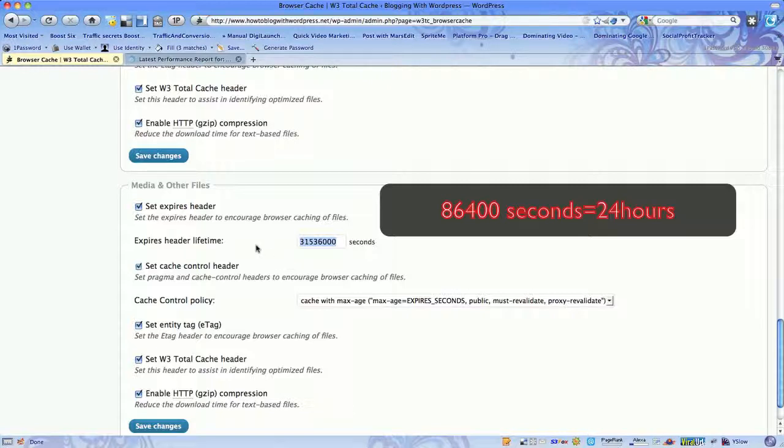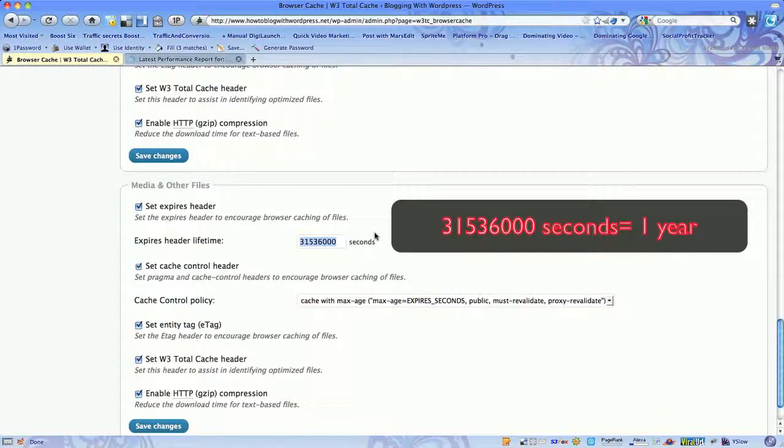We want to do it for something ridiculous, and this is the setting that Google recommends for your expires headers. What it basically means is it caches the header, because the headers are static. It doesn't change unless you change it. So your header won't change. Therefore, it's a big image in your site, usually. And because it doesn't change, why have it redrawn every time? It takes time to load, so we do that with this. Essentially what's happened is that it's downloaded that image to your web browser, and every time you access the page, it loads it from your computer rather than from your site. So your site appears to load quicker, even if in actual fact it doesn't.